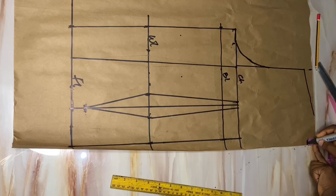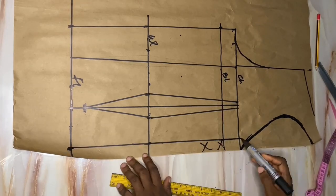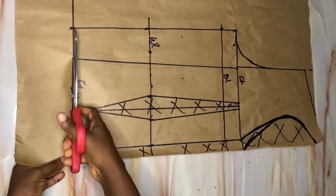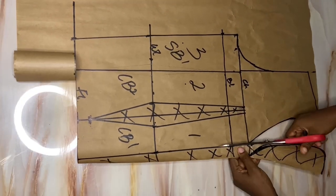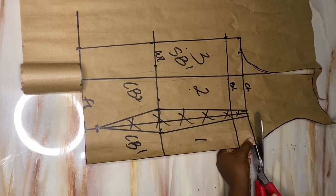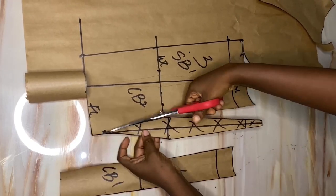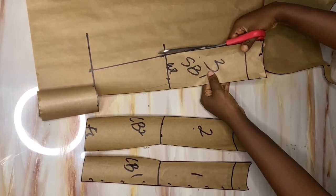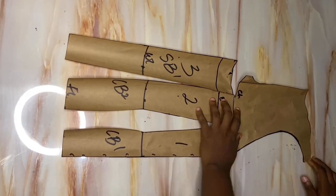Go ahead and do your necessary draft adjustments required on your back pattern, then cut it out. Remember, the one inch removed from the back was done when the back pattern was unfolded, so when you open it you should have two inches at the back space. If you cut out two inches from your back pattern, when you open it you should have four inches at your back space. Fast forward — the fabrics have been joined together.